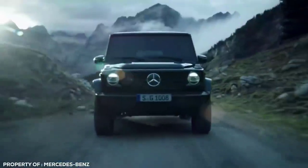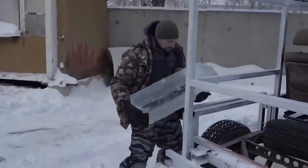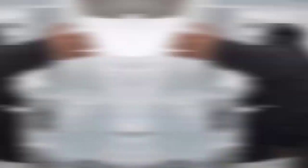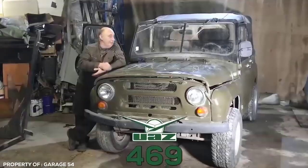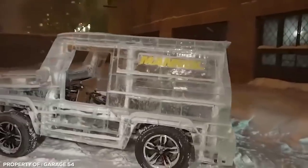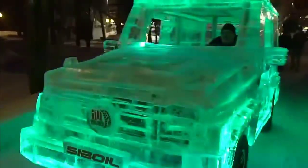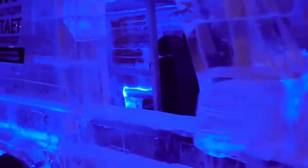G-Wagon. The Mercedes G-Wagon is an iconic ultra-luxury SUV that also comes with a hefty price tag. What do you do when you lack the funds but have an abundance of another resource readily available all around you? A motoring enthusiast in Russia teamed up with a local ice-sculpting company to solve this very problem. He used the chassis, frame, engine and gearbox from an old UAZ-469 military truck and let the artist do the rest. The result? A fully functional imitation G-Wagon made entirely out of blocks of ice, coming in at a chunky 6 tons. Blue LED lighting makes the ice pop and adds that extra bling factor. Temperatures are well below freezing in this part of the world, so there's little chance of this beauty suffering the same melty fate as Frosty the Snowman.